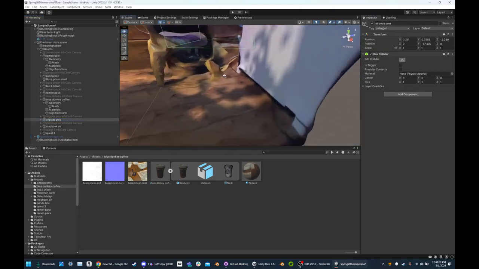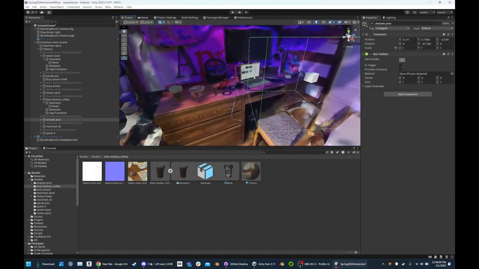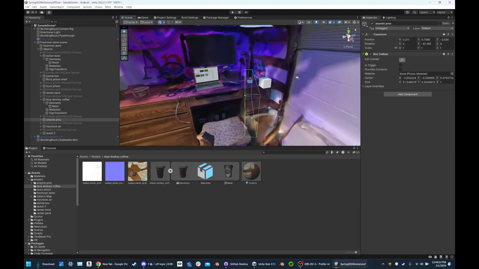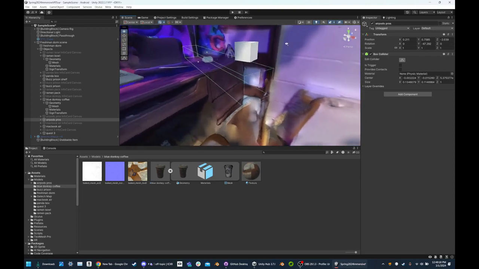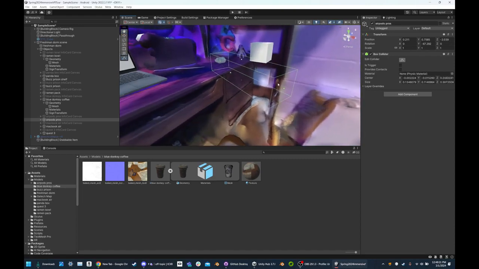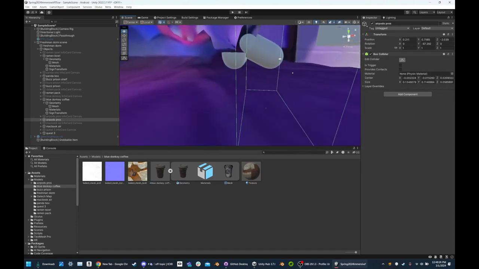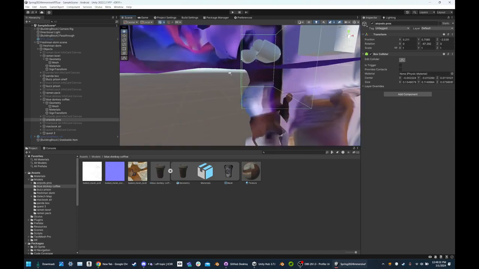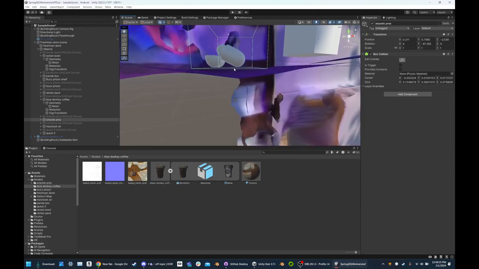Okay, box collider. It might be way too big, so you just have to crank it in. You can do it with these handles, or you can just make the size like 0.1 to get it into the relative size, and then hone it in. So yeah, this is why it takes some time to set this stuff up.